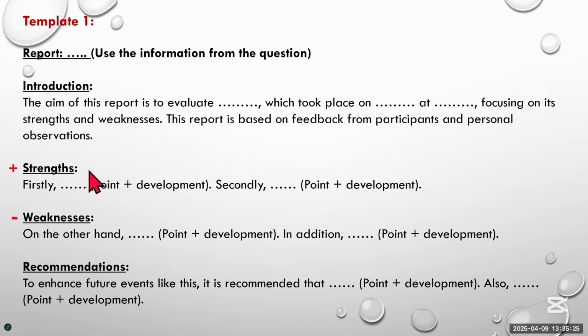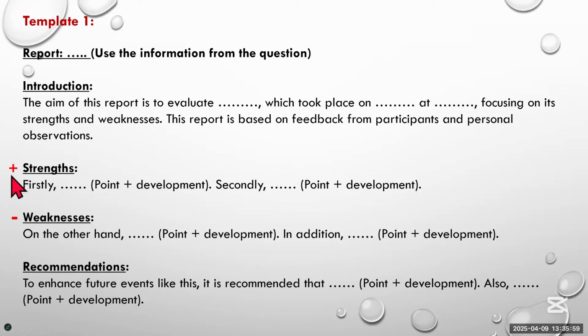So the strengths, first, point and development. If you don't know what development is, please look at one of my other videos where I talk about this. Secondly, point and development. And then weaknesses. On the other hand, point and development. In addition, point and development. So there are 2 points here. You can have 3 points if you want.